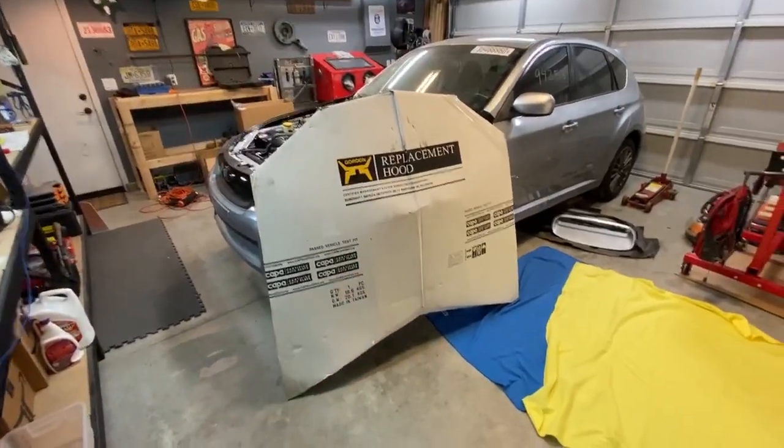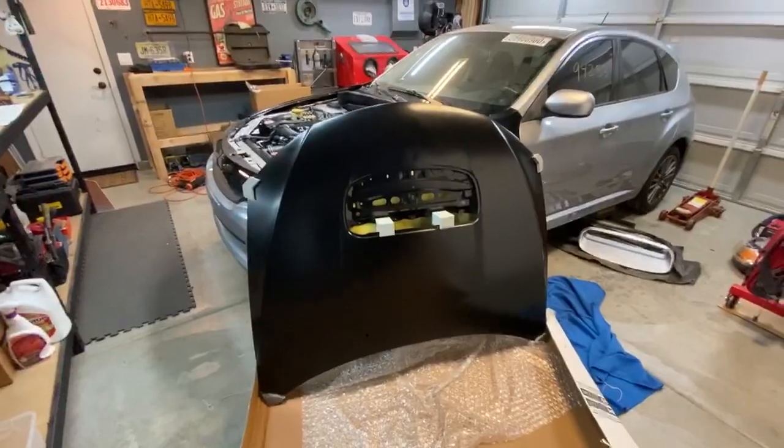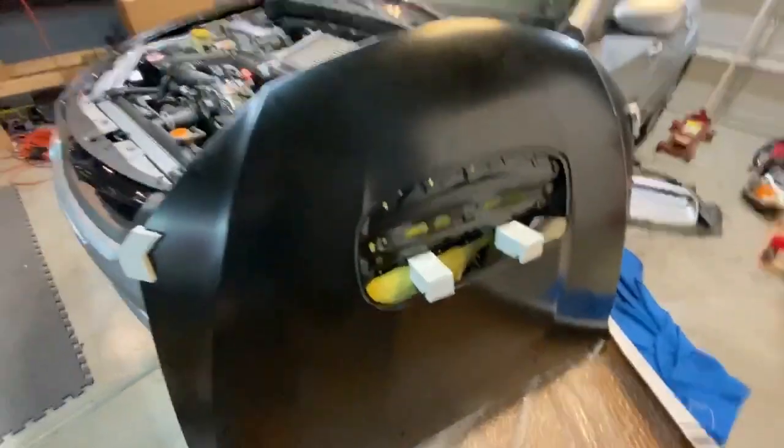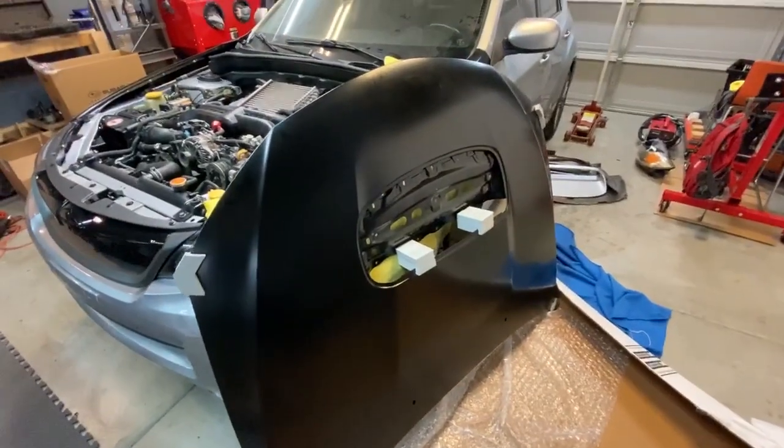And I got this brand new hood for 70 bucks. Let me show you why. So this is a brand new hood. It's not OEM, it's from a different manufacturer. And I originally paid $138 for it.